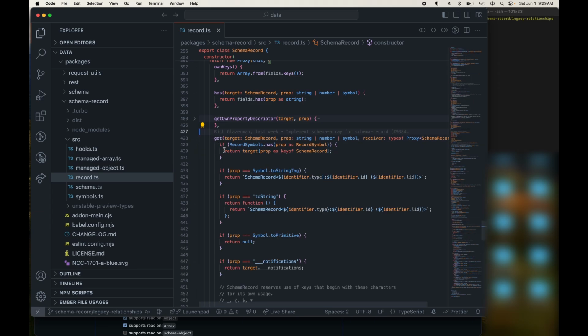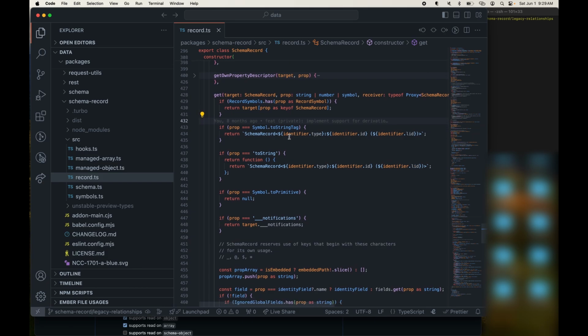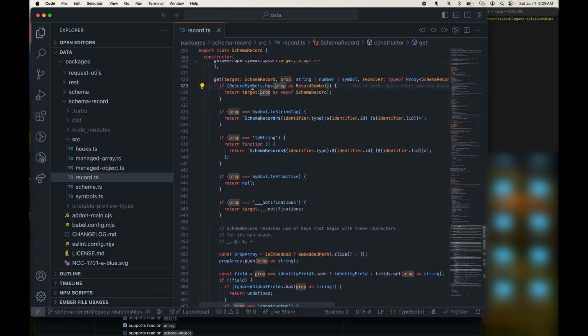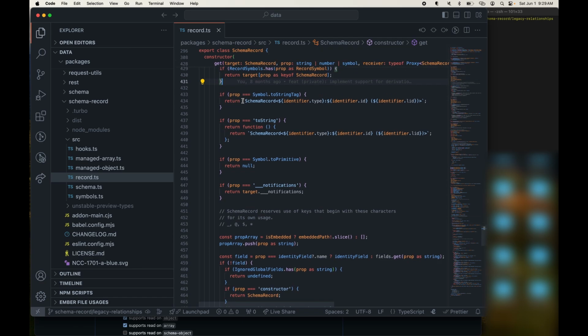And so what we do is we capture that access, and that gives us the prop. We look and see, is that prop one of our special symbols, which we only have a few of? If so, then we delegate to our special symbols.